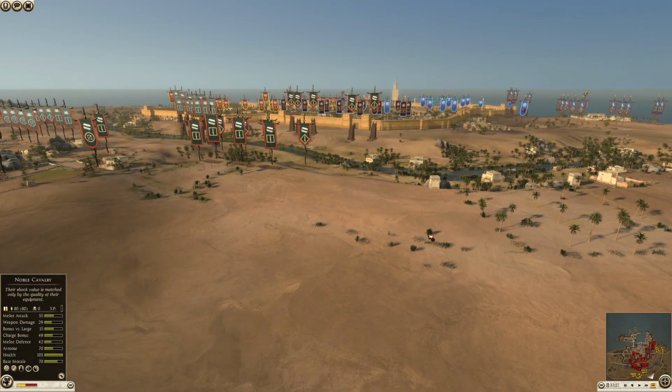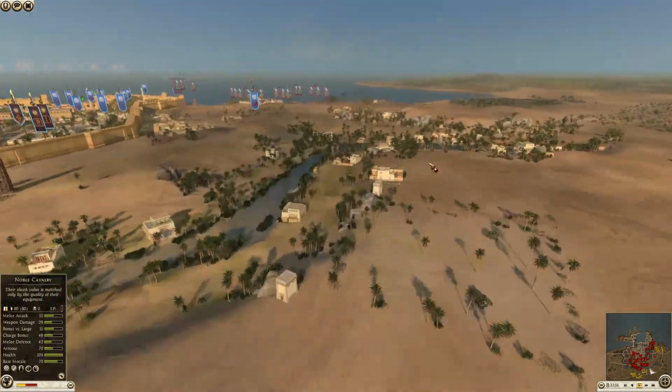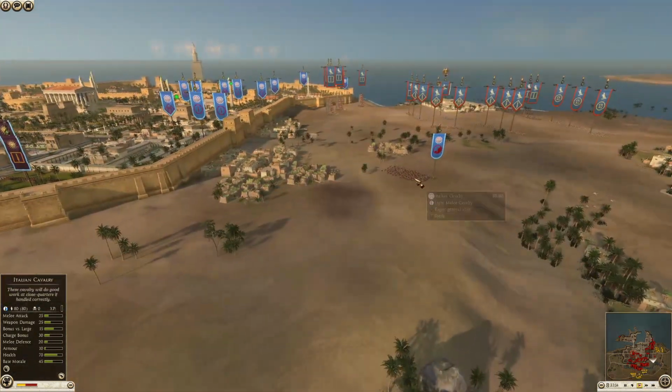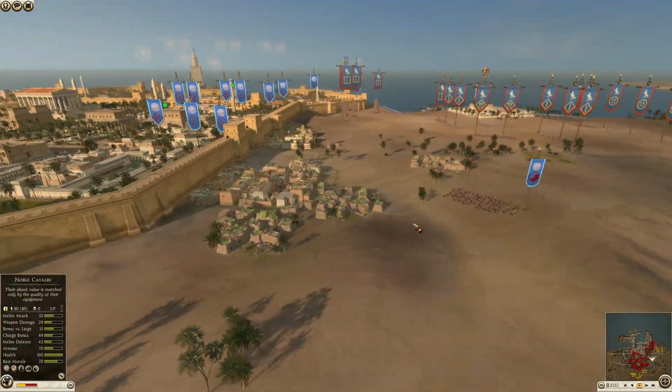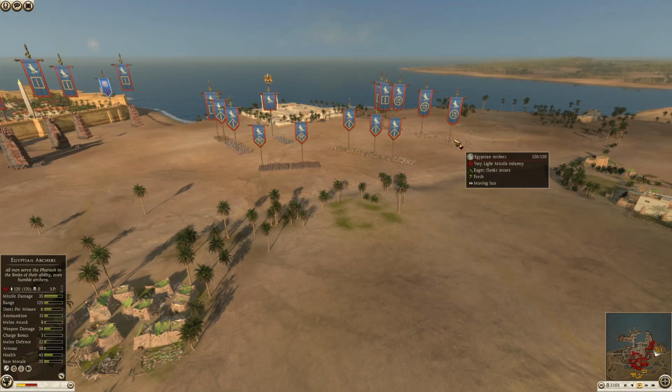Okay, it seems today FPS is going down. Sometimes it goes down, sometimes it doesn't. I noticed that the Italian cavalry over here is moving out this way, which could prove to be a potential side charge into those Egyptian archers.